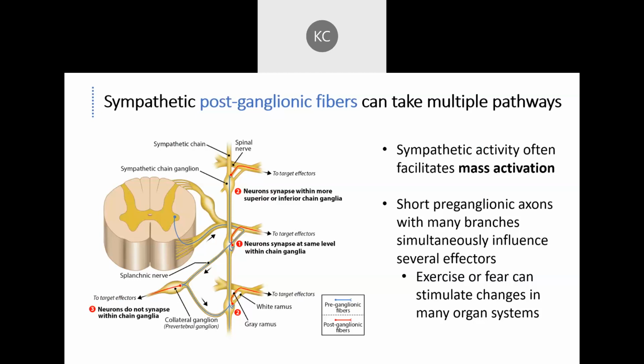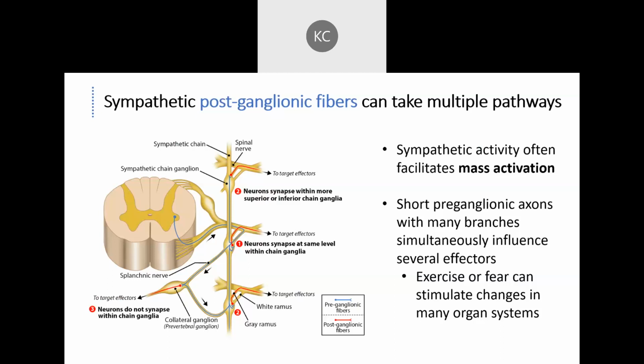And you can think of mass activation in a very easy example that we give in class often: if you get scared, somebody scares you, you are in an activated sympathetic state, right? Think about what happens whenever you get scared. First thing you can probably think of, your heart rate goes up. You check your pulse, you notice that your heart is racing. You may start to sweat a little bit, to cool you down.